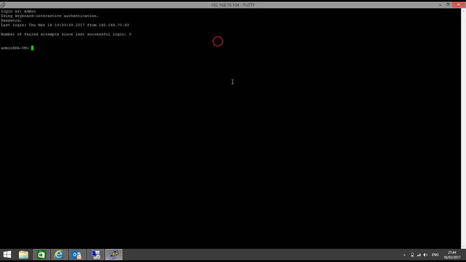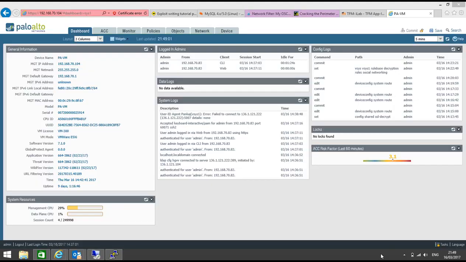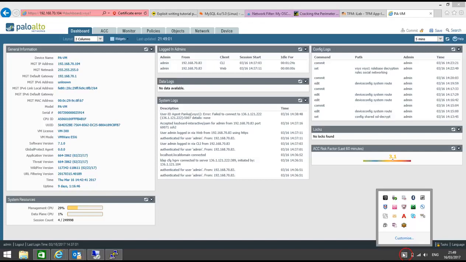Still nothing. Yes, I can access the CLI of the device. So there was some issue with the management access. I can access the firewall now.